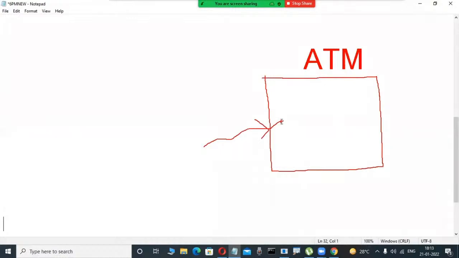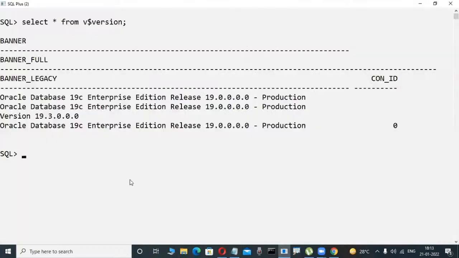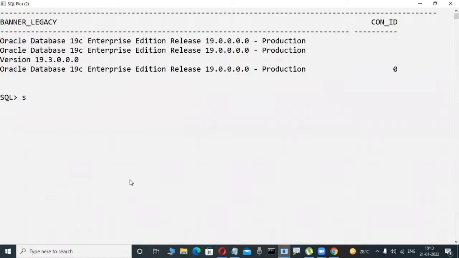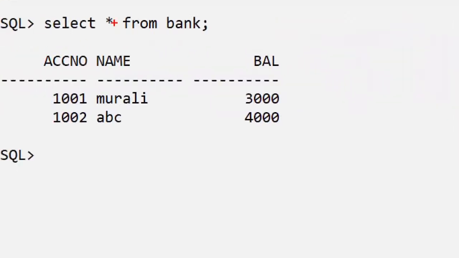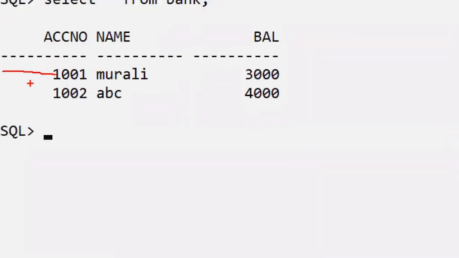Now check it out. Slowly observe the screen. Suppose in this database, bank is a table, for example. Just observe the scenario, a very easy way to understand. This is a bank table. In table format only, we store the data. Suppose in a bank, for example SBI bank, this is the data. Observe here, these are columns: account number, name, and balance. These are called columns. Here these are 1001 and so on. These are called rows, or data.